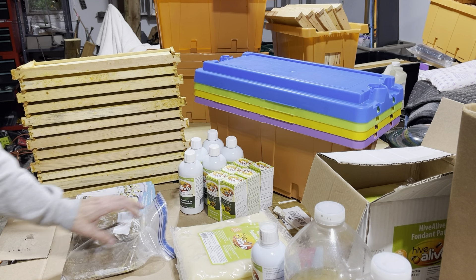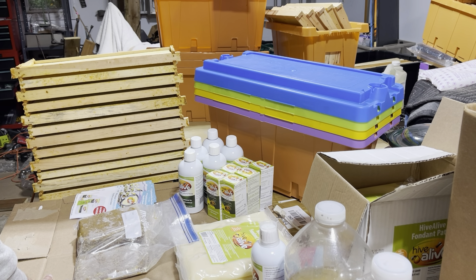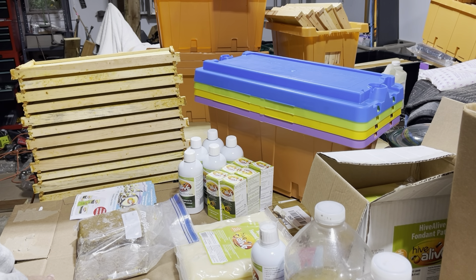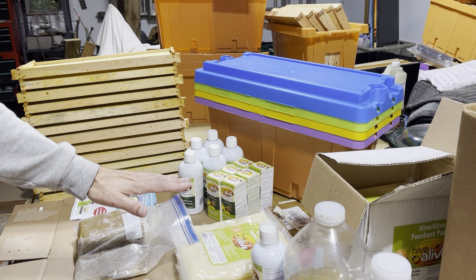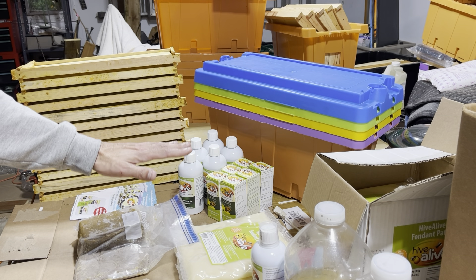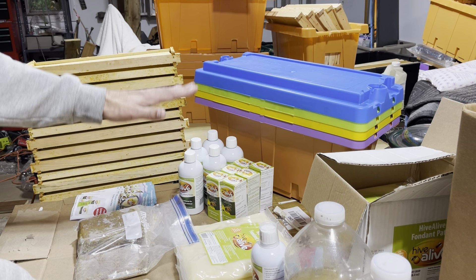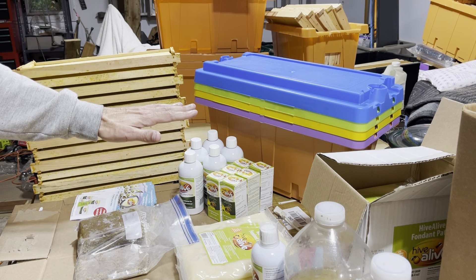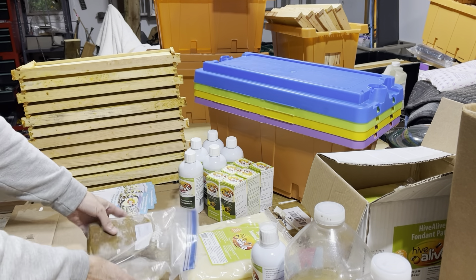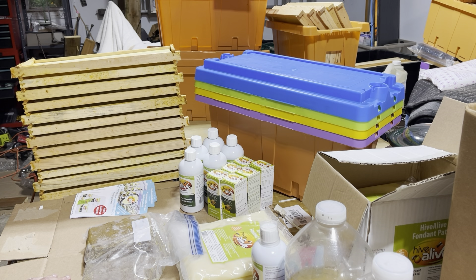You've got to be careful because you'll see them taking the pollen patty and chucking it out the front door. You have to look for evidence of it not being consumed. If you're putting this in a double deep on top and it's all over your porch, they're chucking it — they're not consuming it. There's no need for it to come out of the colony and back in; they're going to take it from where you put it and store it immediately. If you're seeing paper, brown bits, and pollen chunks all over the front of your colony, they're not eating it. I did not see that — they are eating and storing it from what I witnessed.